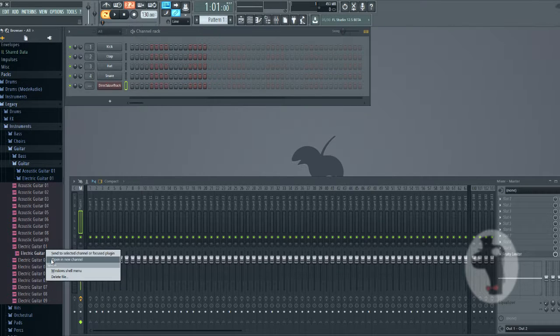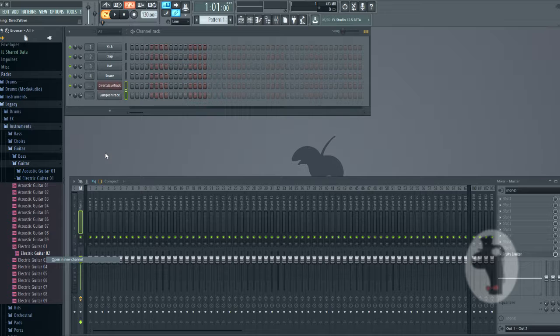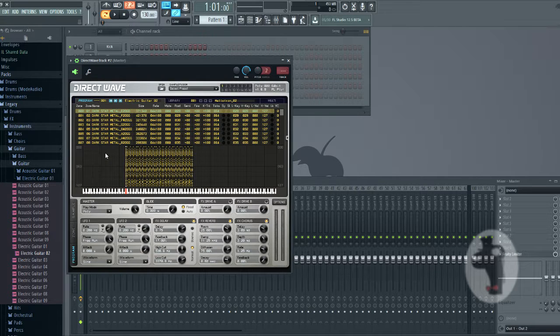Electric guitar, too. It's loading, my electric guitar is loading. Now, let me find more.